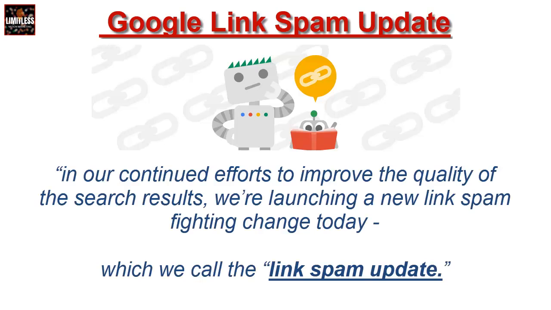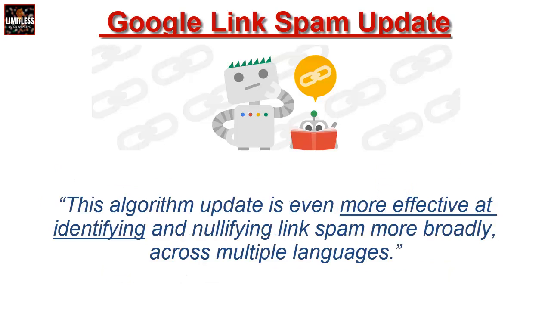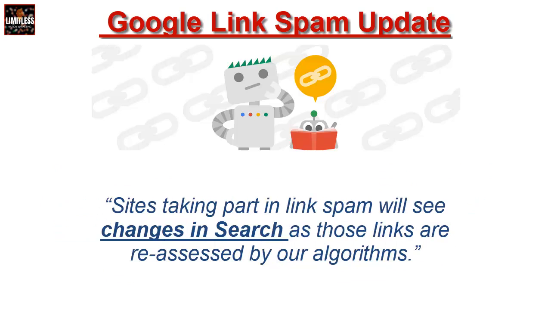Google said, "In our continued effort to improve the quality of the search results, we're launching a new link spam fighting change today, which we call the link spam update. This algorithm update is even more effective at identifying and nullifying link spam more broadly across multiple languages. Sites taking part in link spam will see changes in search as those links are reassessed by our algorithms."